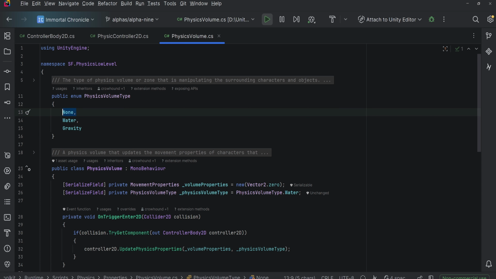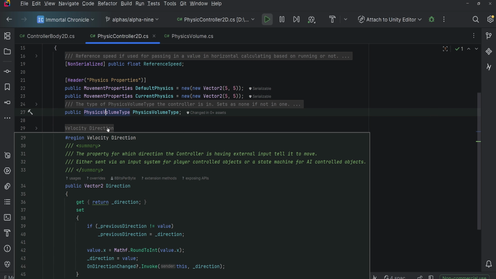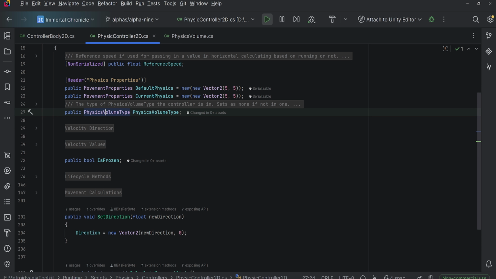So you can actually have physics volume zones, and anything that derives from physics controller can have physics zones that slow you down. So let's say you're going through a heavy gravity field or reverse gravity field, or you're jumping into water and you move a little bit slower in water. So you have a little bit more linear drag and it's basically harder for whatever the controller's controlling to move. So PhysicsController2D takes care of that. I'll be adding air in the future.